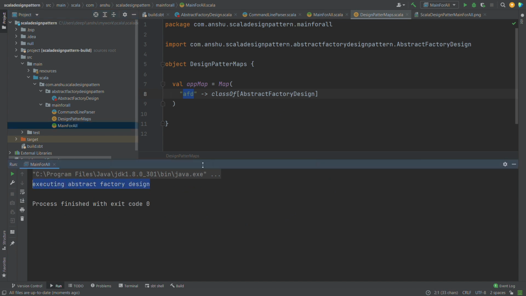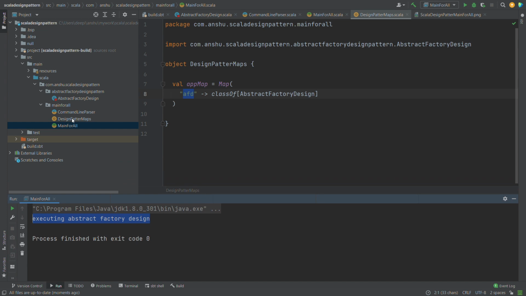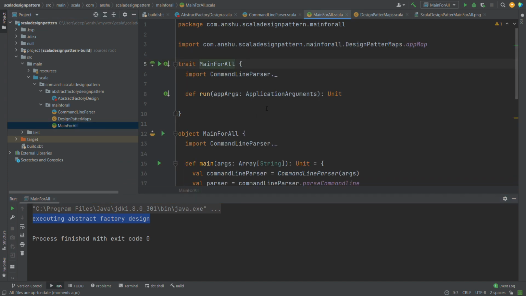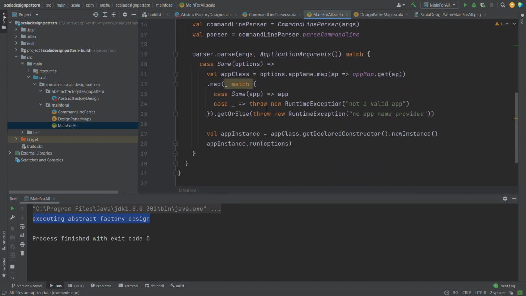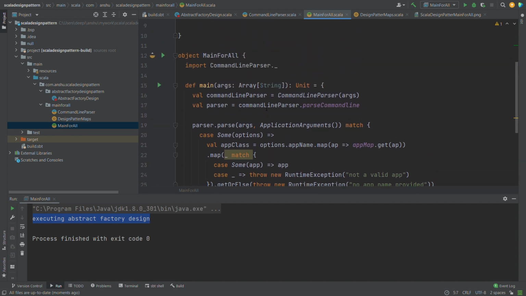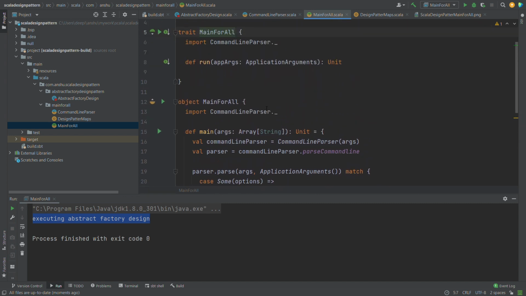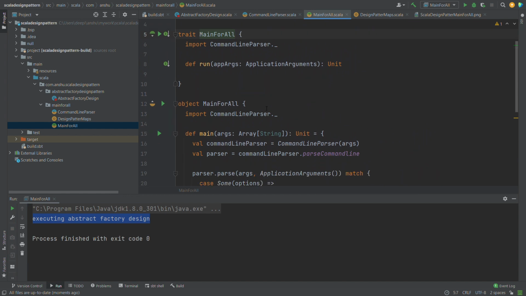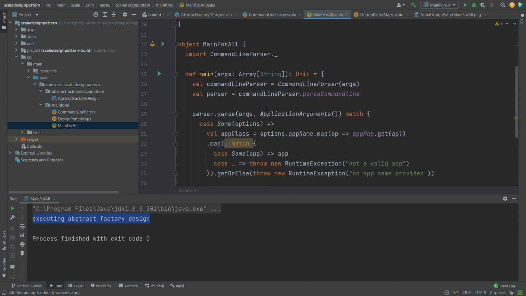So this completes the implementation of the project. In this project, what we have done is we have used multiple design patterns to implement this. You can introduce implicits to pass on values, like if you are using it with Spark, you can pass the session as implicit, you can pass the logger as implicit, and any other values. If you are using Akka, you can pass your actor system as an implicit, so that you have one value or one thread or one tree across the entire project.